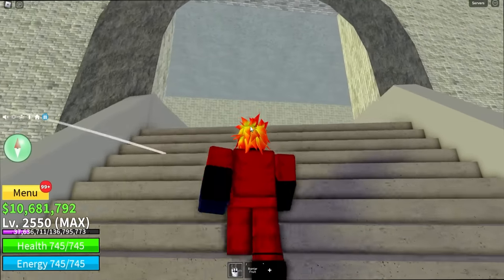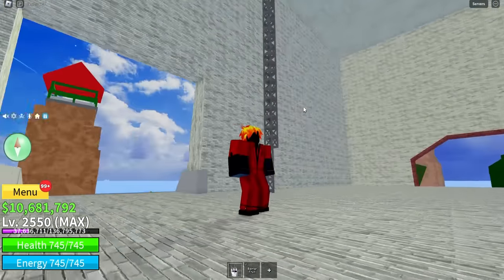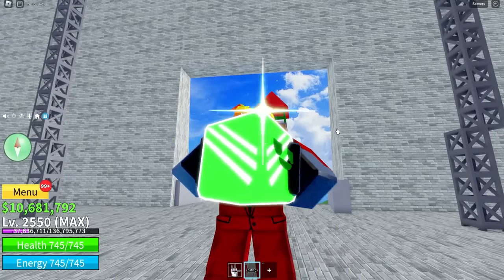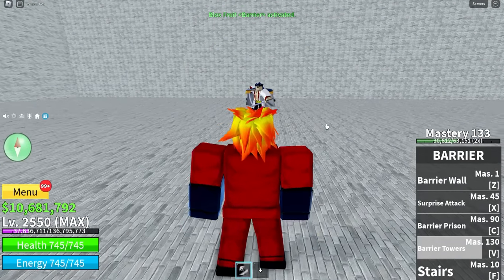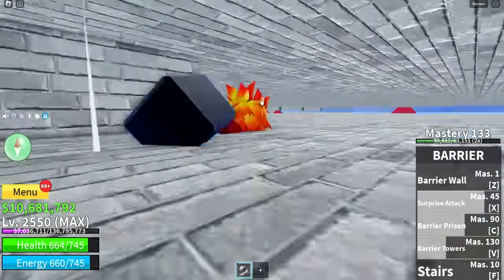But that could change very, very soon, because next boss we got is the Vice Admiral. And for him, we'll be using the Barrier fruit. Yes. Barrier is pretty fast. All right, here we go. Nom, nom, nom. All right, Vice Admiral, prepare to get clapped up. Surprise Attack. Hey, okay, what the heck? Oh no, I'm stuck. I'm stuck.